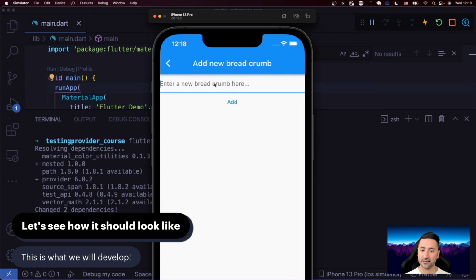And then as soon as I add a new one, let's say mobile, you can see that the phones one is actually now an active link. You can also add another one, let's say Apple. Okay, and it adds it to the breadcrumb. So as you can see, as soon as we add a new breadcrumb, the previous ones get activated so that the user can tap on them if they want to. We're not going to add a tap gesture detector to these in this chapter because that's outside the scope of this. We're just rendering them, but it explains the logic.